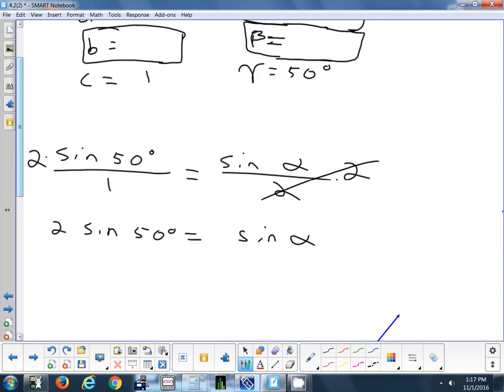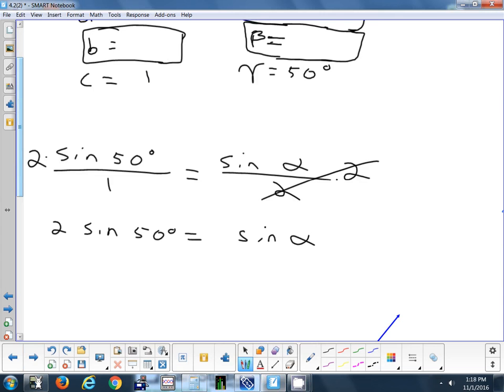Right, and Gilly, what do I do now to get rid of sine? You divide it by... having a memory lapse right now. Divide it by sine 50. So the sine 50, we're going to leave that where it is because that's on the left. What I'm trying to get rid of is something that's on the right. Okay. So can anyone help him out?